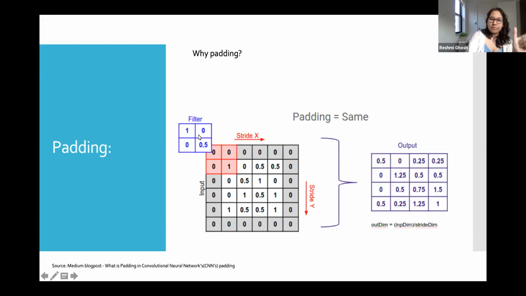Now the filter is trying to convolve over the input. Convolving is basically a process in which you're scanning the input. So because you're convolving over the entire length of the input, you will again do a sum product, and you will get these values, which should be your output. Now, as the amount of padding increases, your output size would increase. That's why you should go back and refer to the formula that we talked about in the previous slides and see what your output size could be.